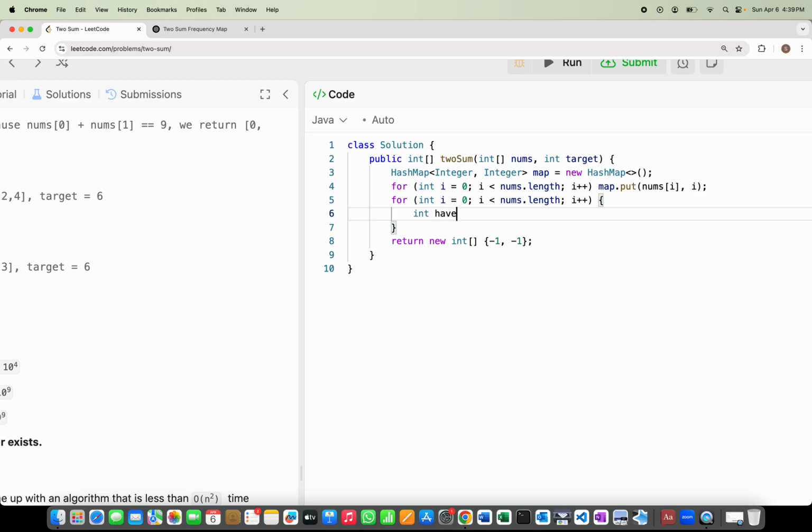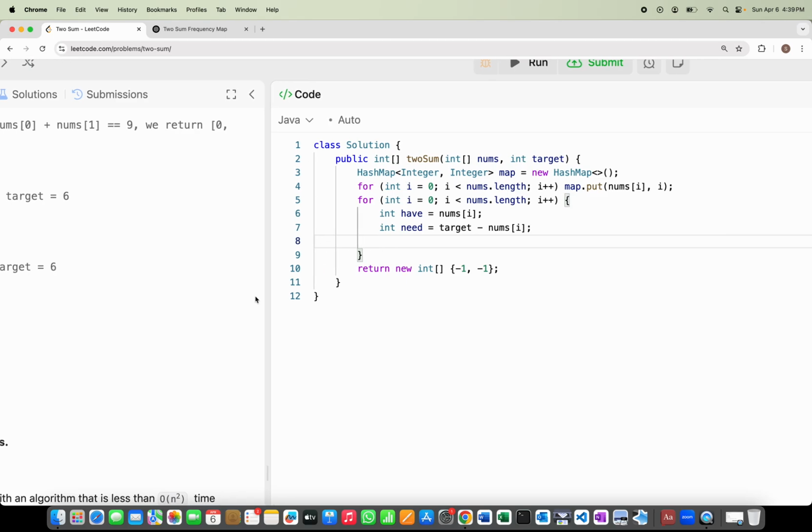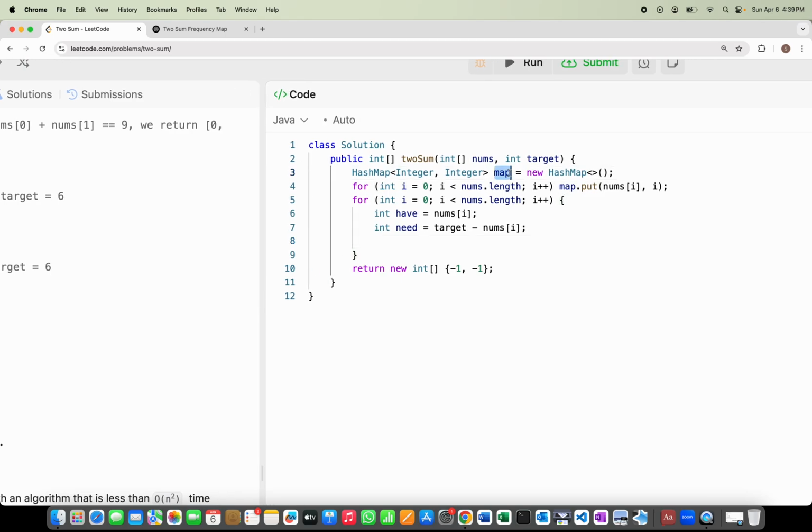So what we have is nums[i]. What we need is target minus nums[i], and we're going to look for it in the hash map.